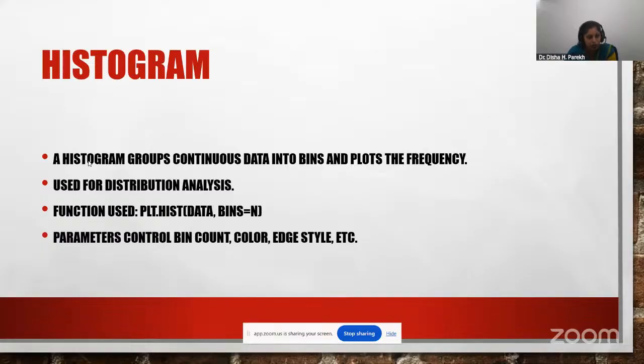So please use it wisely. The function is plt.hist, and it has data and bins. You can add as many bins as you want. Then we have parameters like bin color, color, edge style, etc. You can use that too. And yes, a histogram usually represents frequency, counted on the frequency level.